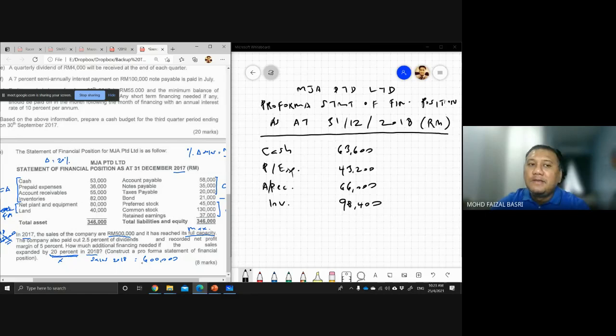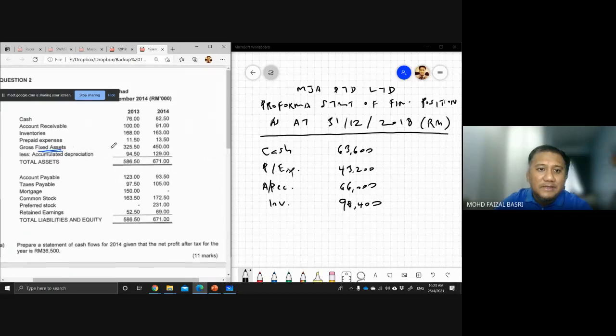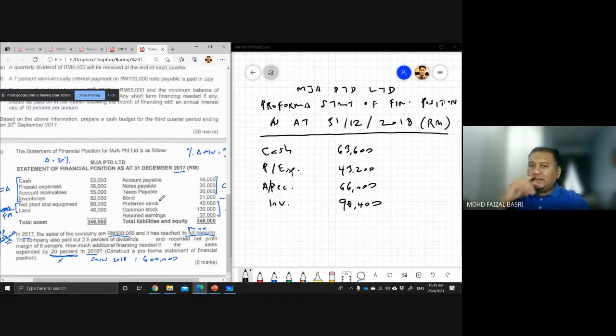So in order to increase the sales and productions, they don't have enough assets, especially fixed asset in this case. So kalau dia tulis just fixed asset, what we need to do is increase the amount by 20% as well. Dengan syarat dia dah max, sebab sometimes they may say it has not reached full capacity, atau it's not fully maximized yet. Kalau tak full capacity, the amount will remain the same. Kalau max like this, we're going to increase it.